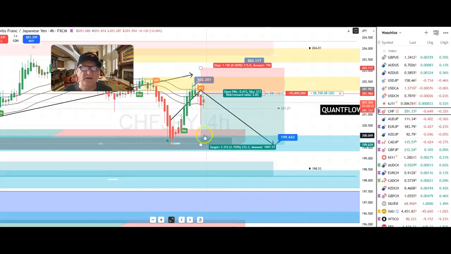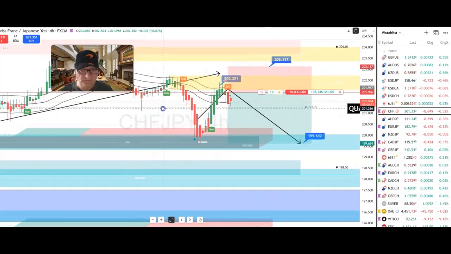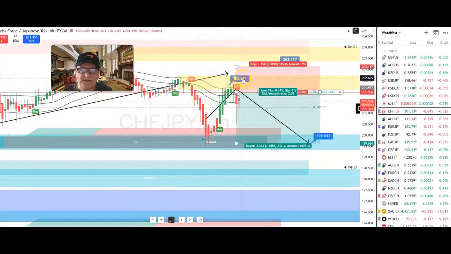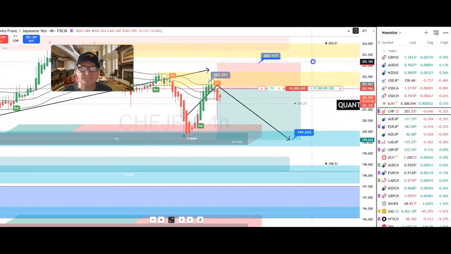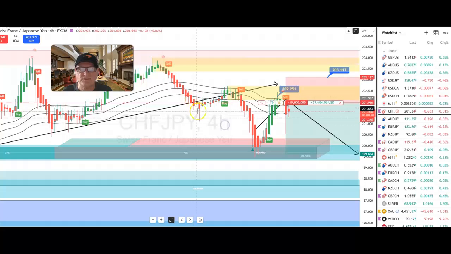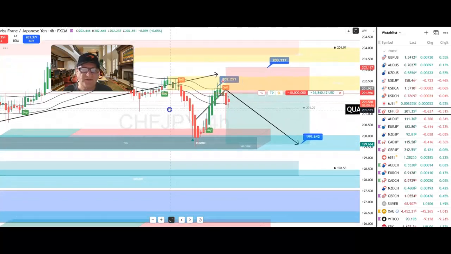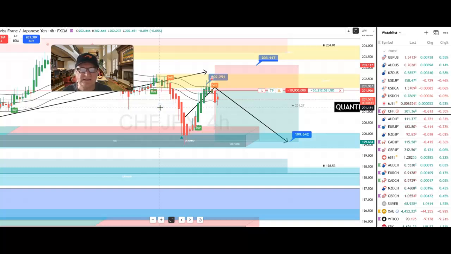So we can see here the price has come up into a supply zone in yellow. So this is where the sellers are lining up. We can see that clearly. We can see the change of character as it moves down below the 50. So as long as it stays below the 50, we can say that market structure is moving down. And then as it moves back up into the supply zone, then that's your entry in there.